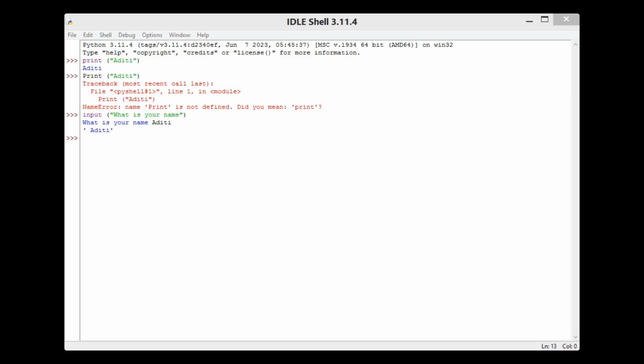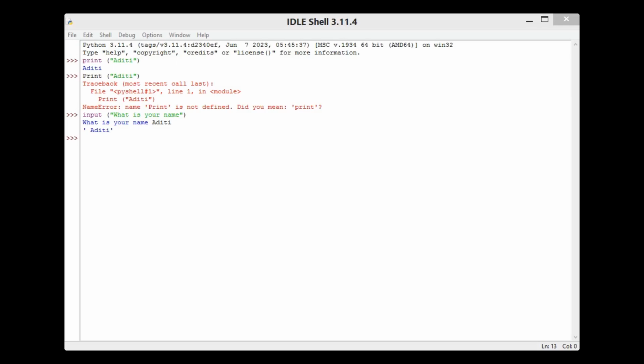There are four main data types in Python. First of all is the integer data type. The integer data type contains positive or negative whole numbers with no decimal point, like 5, 17, 6. These all come in the integer data type.